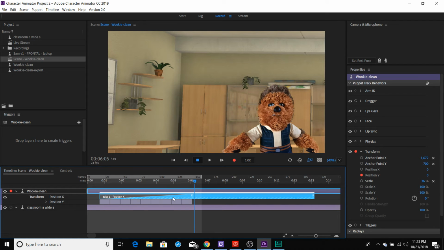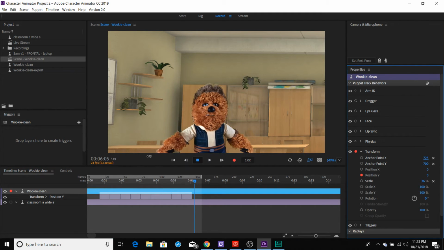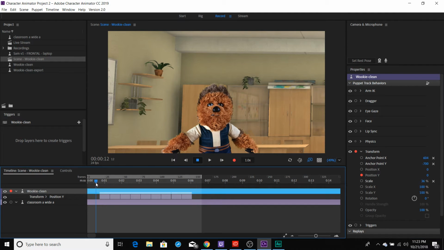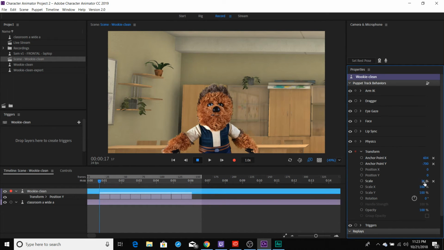Now, another one you can do is if I delete the X, and what I'm going to do is move him in the middle, then I am going to record a scale. So I've armed the scale. So if I disarm it, the default value for this puppet in this scene is 36. It's not the default for the puppet. I've actually overridden this within this scene, which you can see by the X there. So if I hit the X, that's what the default for the puppet is. But for this scene, his default is 36.